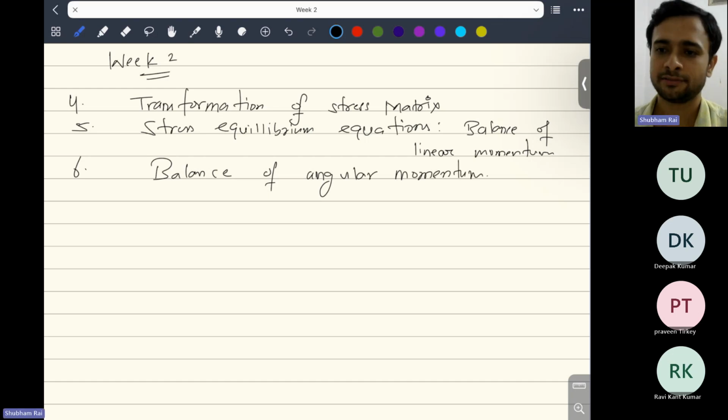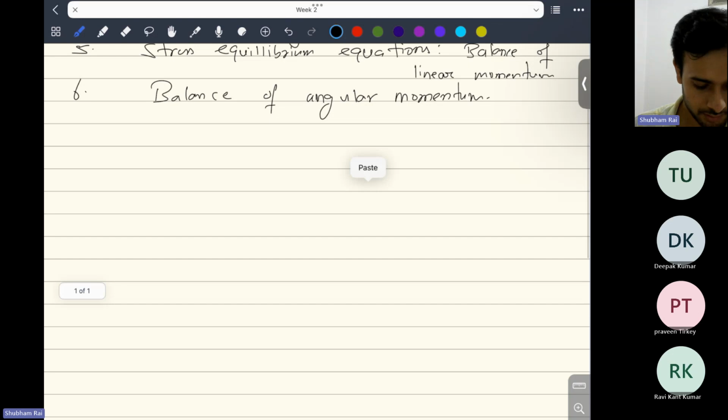You would have studied all these fundamental laws in class 11th and 12th as well. But here we are going to apply these laws to the field of solid mechanics, right? Although these are valid for fluid mechanics also, since the course is concerned with solid mechanics, we'll apply them for solid mechanics. So firstly, I'll try to give a brief overview of lecture 4, 5, and 6. Then we'll start with some practice questions. So let me just start with brief overview of lecture 4.